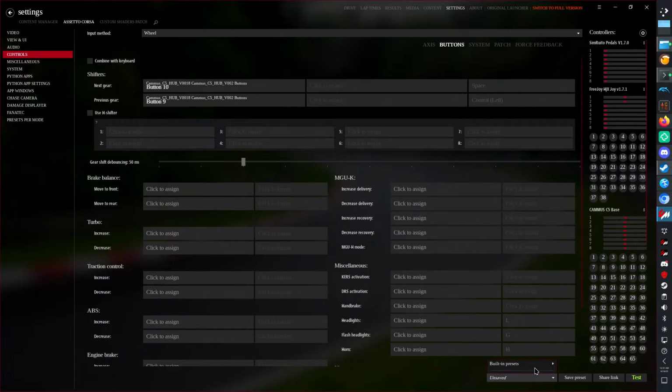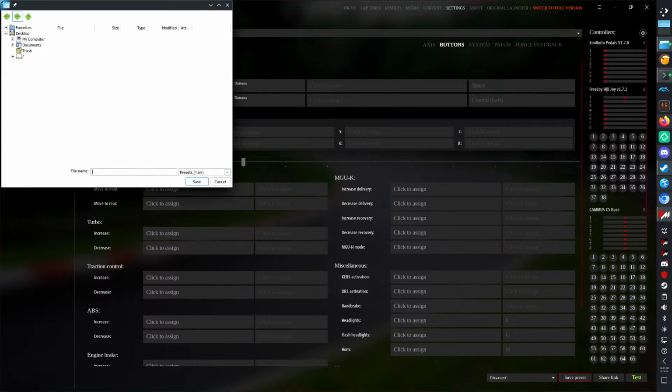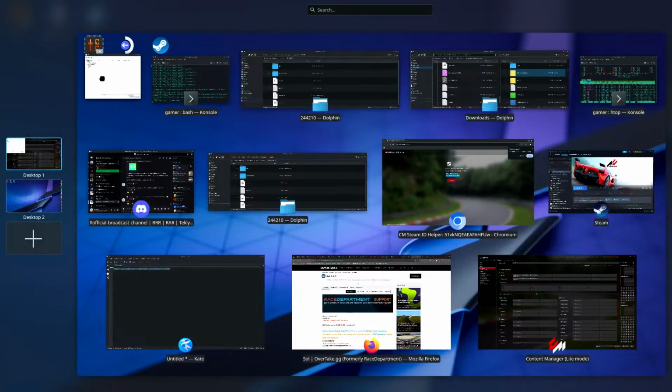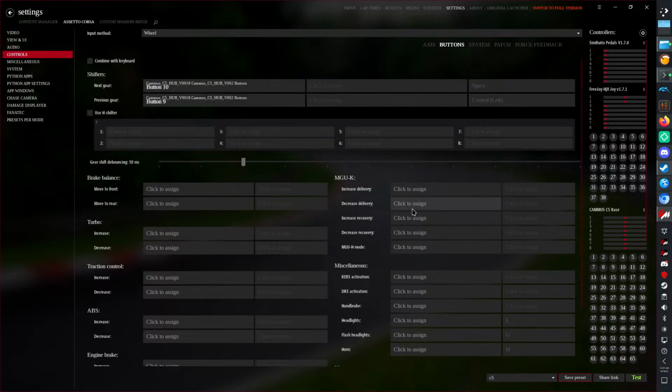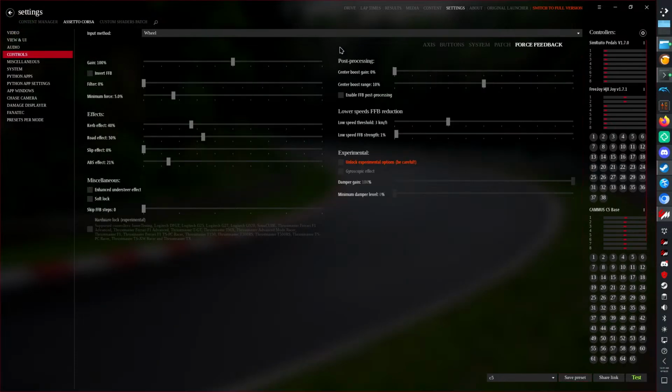So I will save, I will just call it C5. I think it's saved. That's good. Then in FFB I will reduce it to 50.